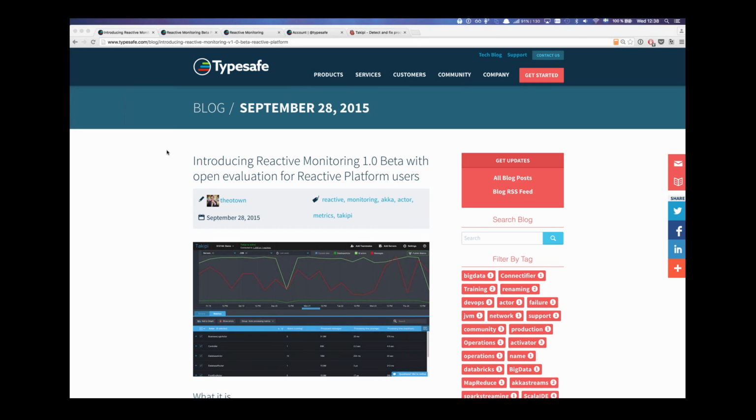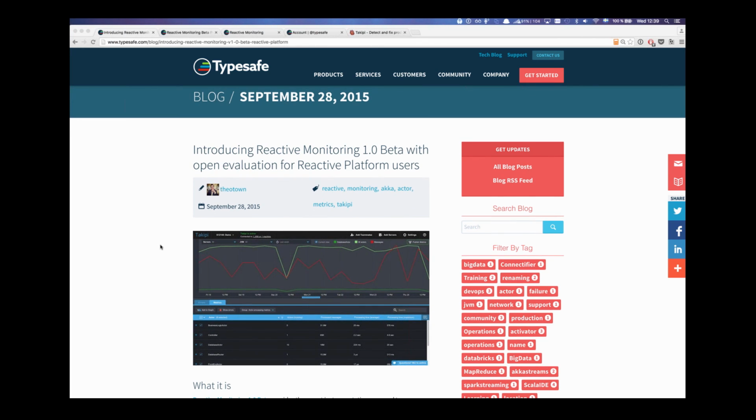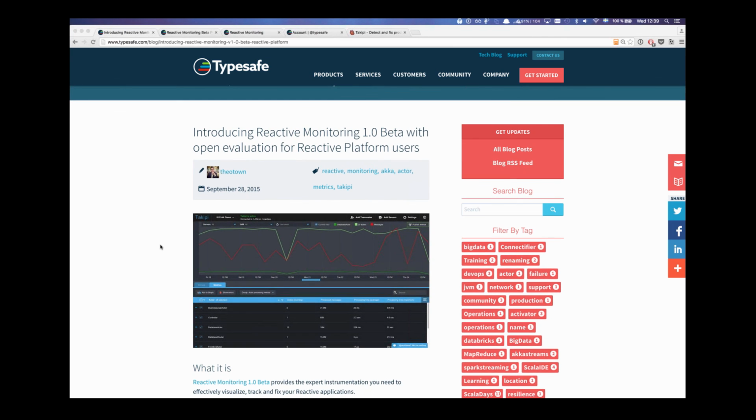Thanks. Okay, so as Oliver said, we're going to talk a little bit about how you can sign up for the reactive monitoring beta. And I'm going to explain a little bit about the monitoring architecture and how you can install this on your machine. Tal already touched upon that. Then we're going to talk about how you can configure your system. I'm going to show you the Trace API, and after that we'll have a Q&A if you have any more questions. So the easiest way to get started with this is to surf to our tech blog at typesafe.com. And you'll find this great blog post written by Oliver, the introduction about reactive monitoring.